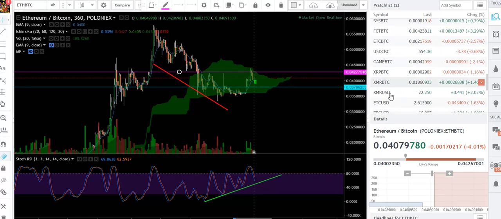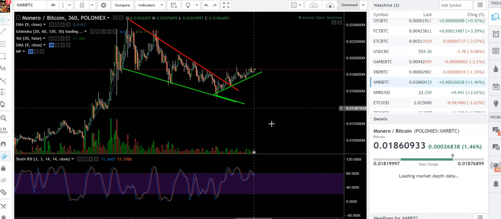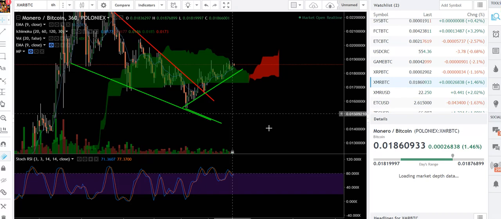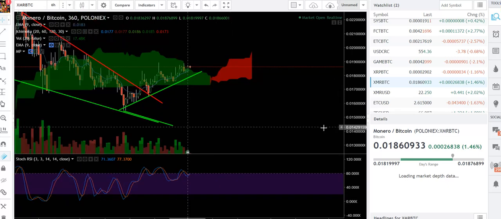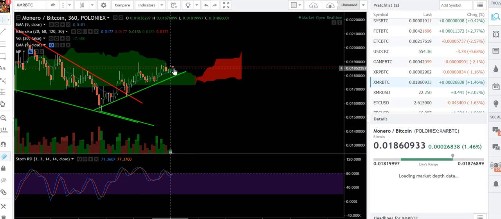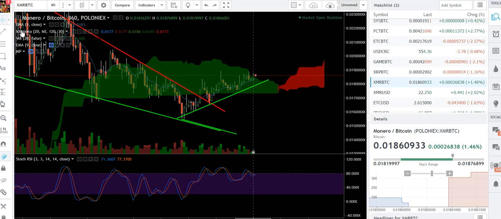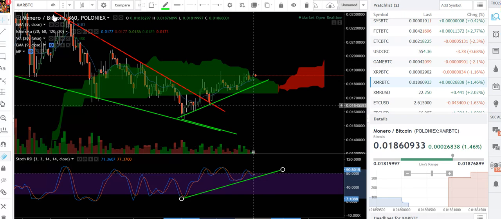Okay, let's look at, for instance, XMR. XMR, same story. Working its way out from the bottom, from this retracement point of the whole move, okay? Actually has been riding on a nice little trend here. And where's it trying to work its way here? Up on top of the 6-hour cloud. Now, when I look at this, I say, okay, Monero has been trending up here. Our 6-hour strength has been getting stronger, trending up, which looks like we're getting another cross right here now.